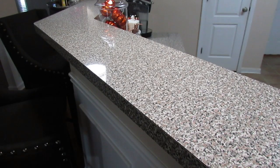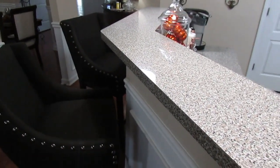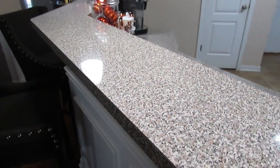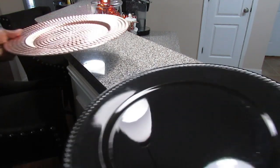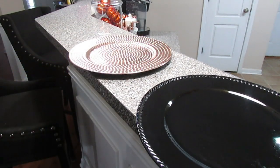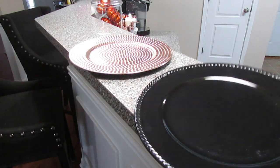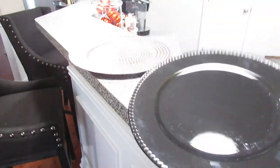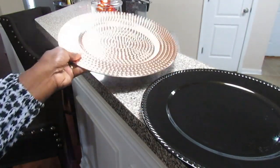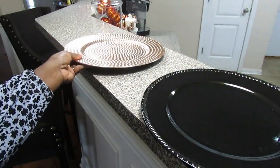Today I am so happy to be participating in the A Different Kind of Fall collaboration that's being hosted by my sister, the Glamorous Penny Pincher, Chelomie. For this collaboration, she asked that we do some type of tablescape and that we use non-traditional colors. My biggest problem was which direction I was going to go. Was I going to use black or more of the copper tones? Chelomie, thank you for issuing this collaboration, and let's see what direction I decided to go in.